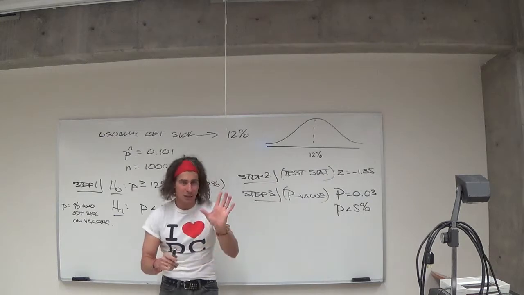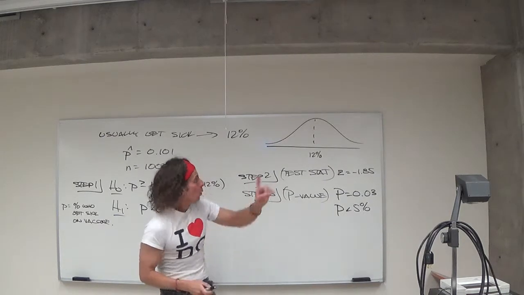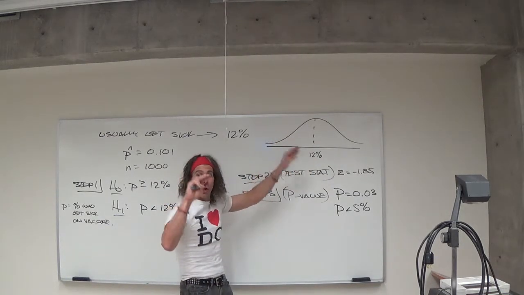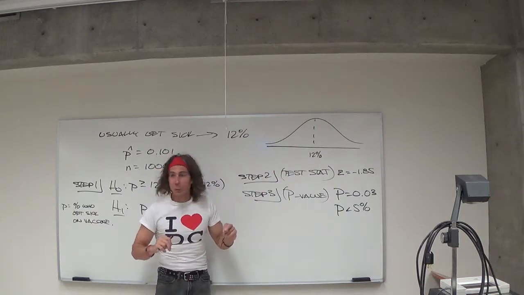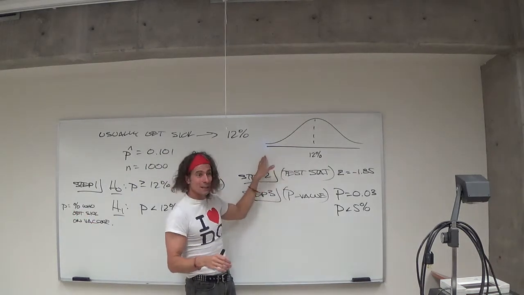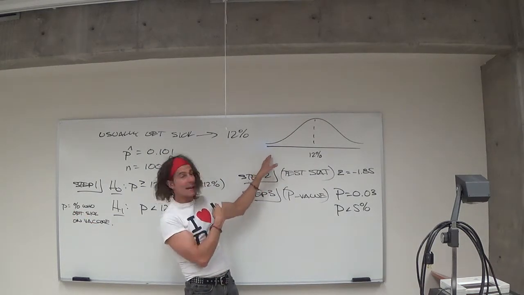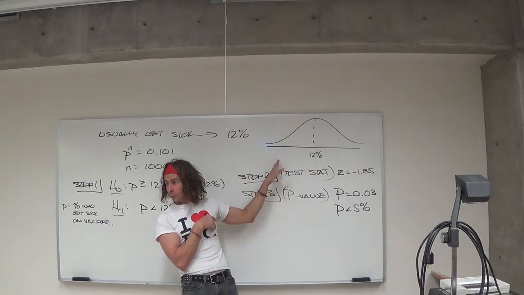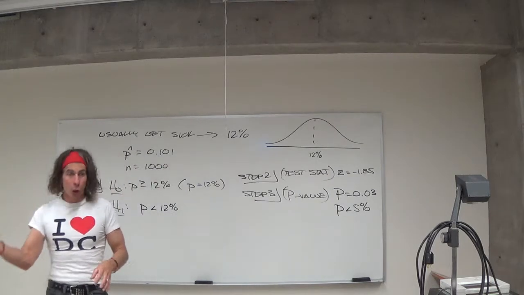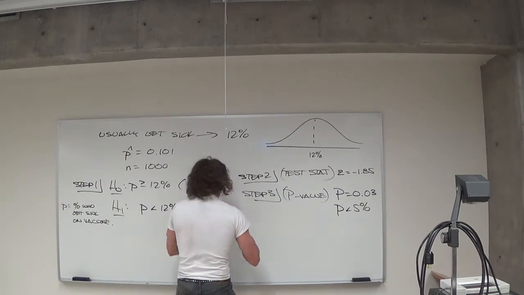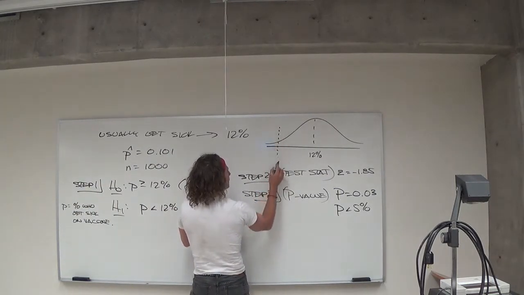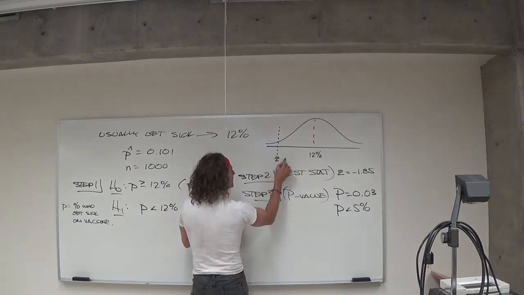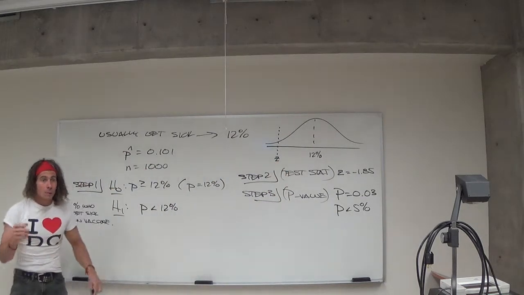Now I can't tell by just looking at that, 10.1%, whether or not that's close or far from 12.1. I know it's less. So I know my sample is indicating people aren't getting sicker than 12%. They're definitely on the low end of 12%. But the question is how low? Somewhere down here, we spent some time last time talking about this, somewhere down here there is a z value called a critical value.